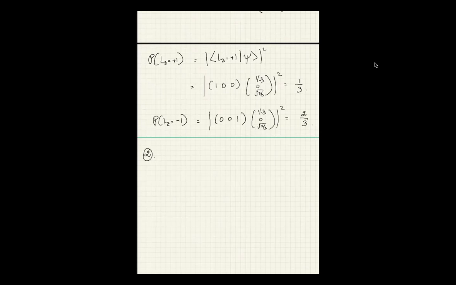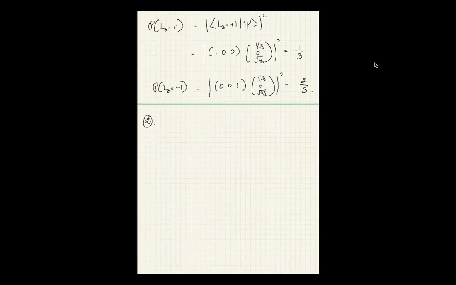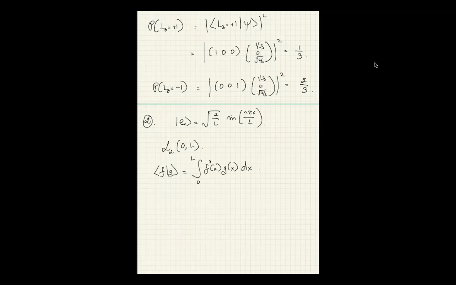The second problem is on a function space. So it tells you that you are given a particular basis vector, which should basically be the Fourier series, as you well know, square root of 2 over L sine n pi x over L. Okay, now you're in a Hilbert space L2 between 0 and L. The length of the x coordinate is basically L. And I'm using the definition of scalar product, which is the integral from 0 to L of f star of x, g of x, dx. Okay, so for this definition of scalar product, you are to prove that these basis vectors are indeed proper basis vectors and that they are orthonormal.